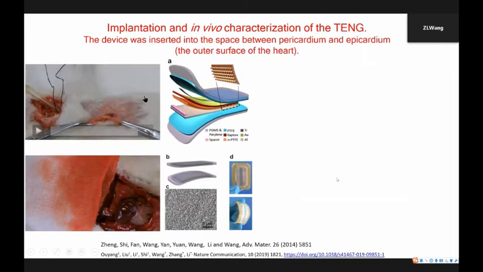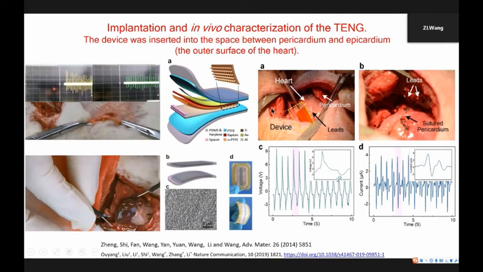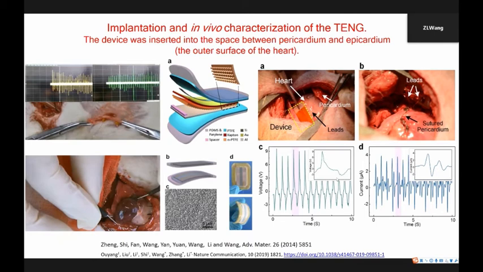For medical purposes, you can use the heartbeat of a small rat to drive a pacemaker. And recently we made this one to drive a larger one, the basic human pacemaker, so we used large animals. There's a big 50 kilogram pig for the experiment. We found that the breathing of this pig, the motion that drives this TENG, can drive the pacemaker. So for the first time, it changes a lot.